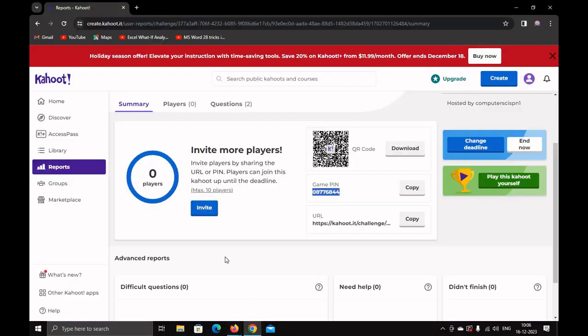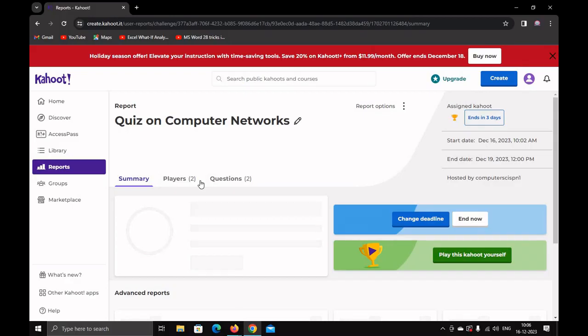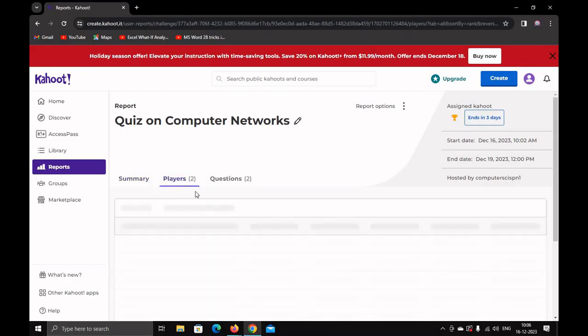Now go to create.kahoot, go to your other browser where you have created the quiz, refresh it, and in the reports, just wait while it is being loaded. You can see there are two players, so just click on players.